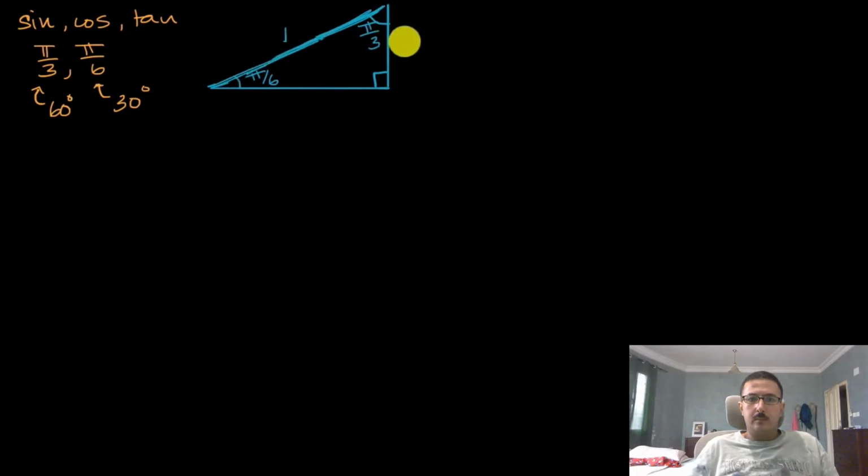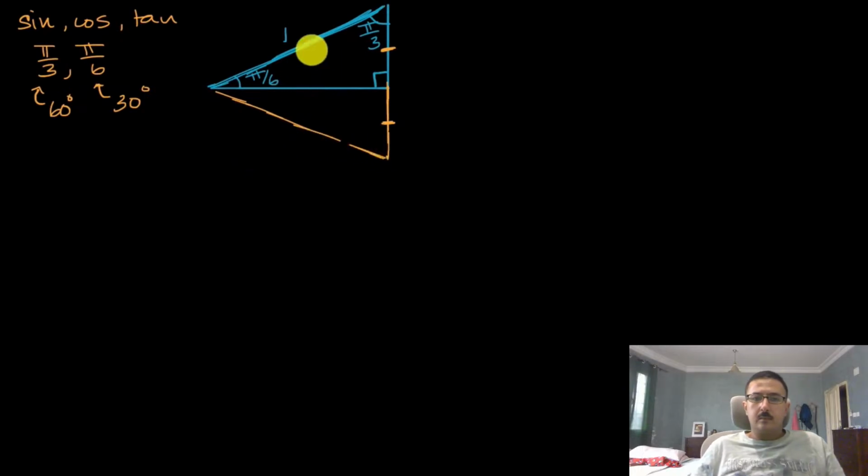Now, to help us think about what the other two sides are, what I'm going to do is flip this triangle over this side right over here and essentially construct a mirror image. So because this right over here is a mirror image, we immediately know a few things. We know that this length right over here is going to be congruent to this length over here. And let me actually finish drawing the entire triangle. It's going to look something like this. And since it's, once again, a reflection, this length over here is going to have length 1.